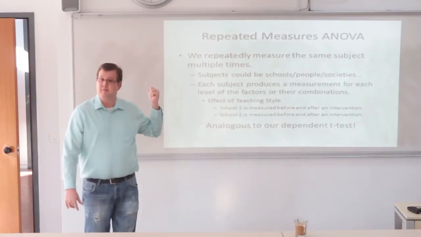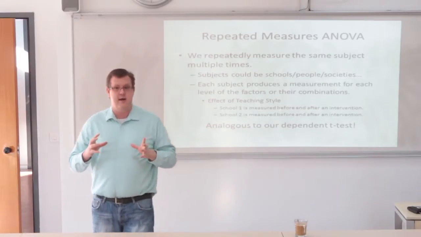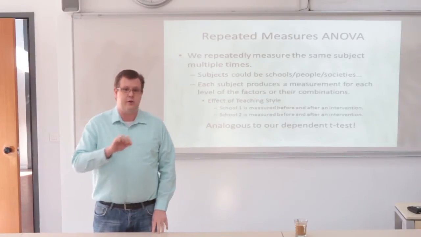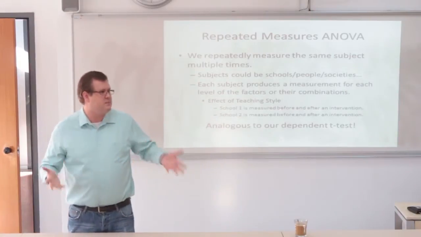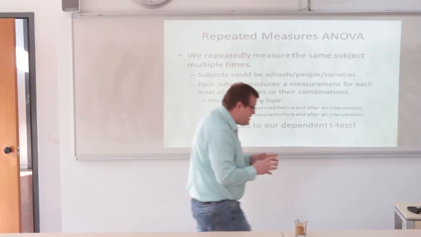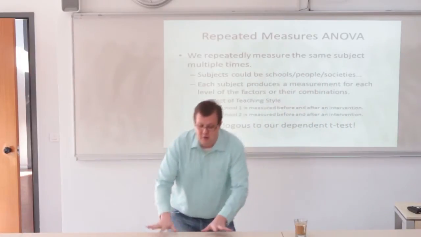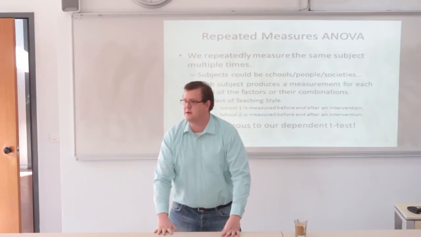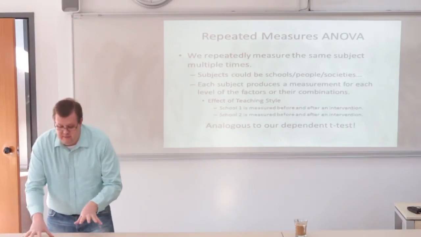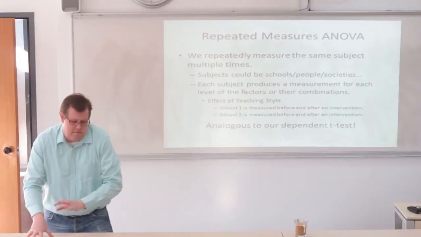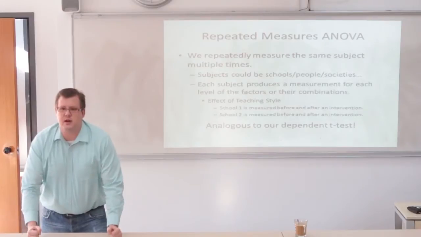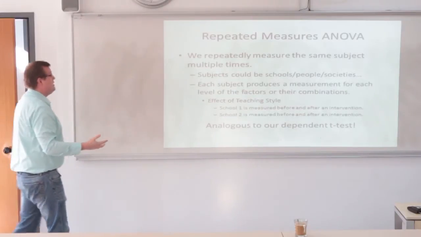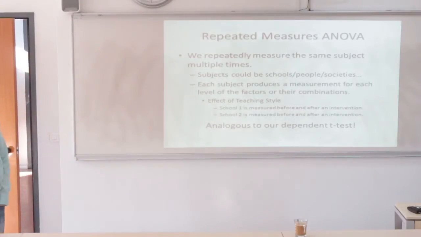In fact, when we first talked about ANOVA, I showed you how ANOVA gave you exactly the same results in terms of p-value that the t-test did. And it turned out that F was just t-squared for that special circumstance. But just like with the t-test, where you don't have to have independent samples, you can have paired samples or correlated samples, where in the t-test you are giving the same individual or a paired individual different levels of some factor of interest. So this, basically the repeated measures ANOVA, is sort of equivalent to the dependent t-test.